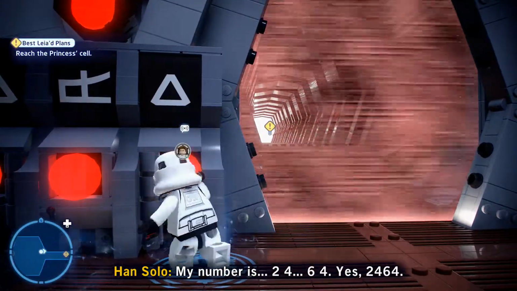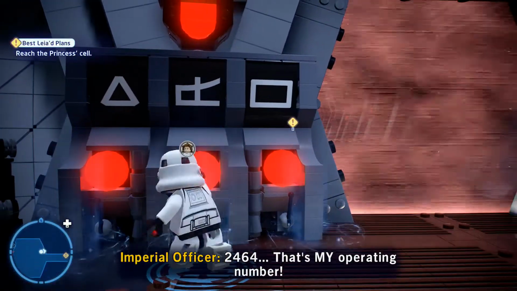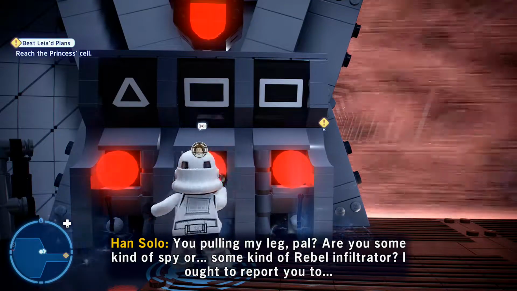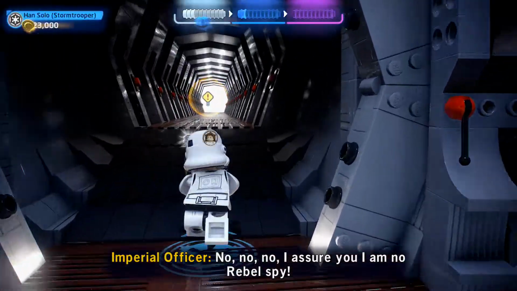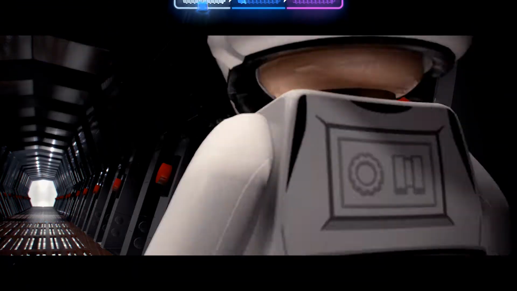2464. 2464. 2464? That's my operating number. Can you pull at my leg, pal? You're some kind of spy, some kind of rebel infiltrator. All right, we made it. I will report you to. No. I assure you, I'm no rebel. Boring conversation, anyway.